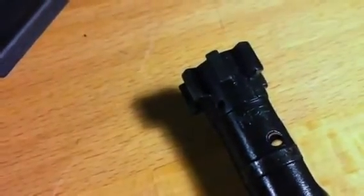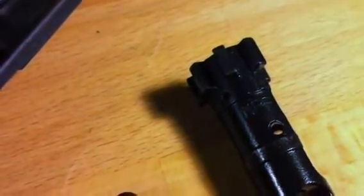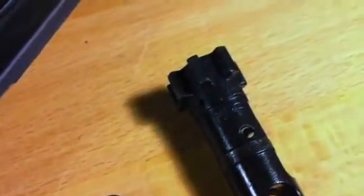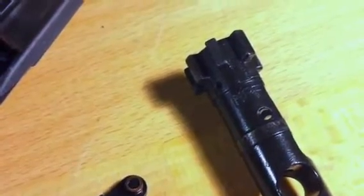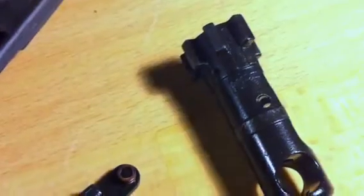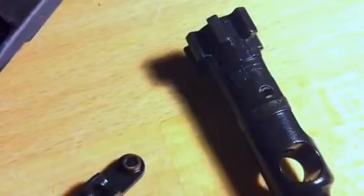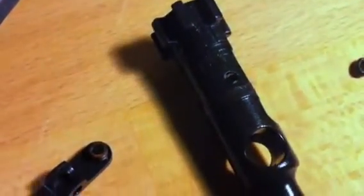So they use a special proof round that's a higher pressure than a normal 5.56 round, and they test fire the gun using the proof round, and then they do a magnetic particle test, which is where, from what I understand, they put metal filings on the bolt, and then they magnetize it, and they see how the filings line up on the bolt, and if there's any microscopic cracks, it'll reveal itself in the magnetic particle testing.